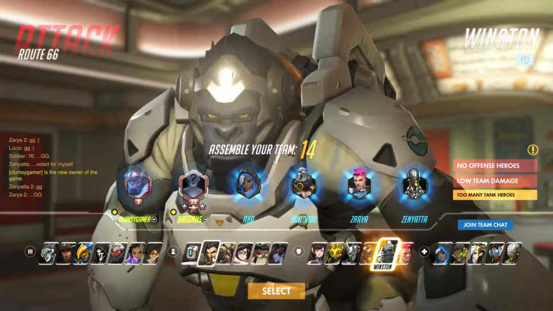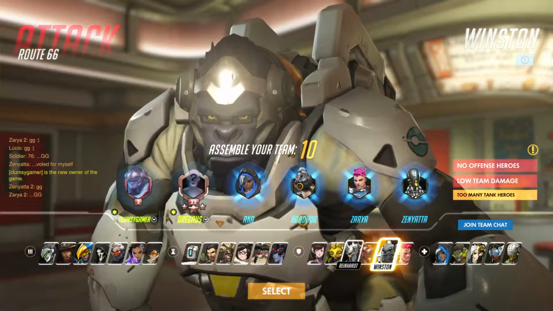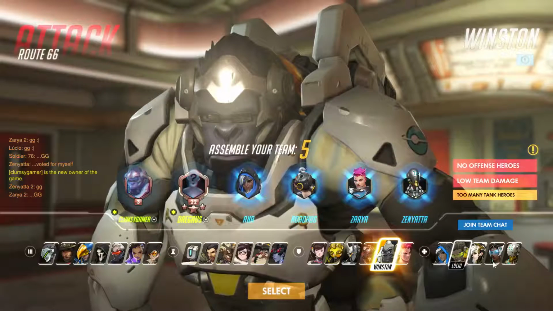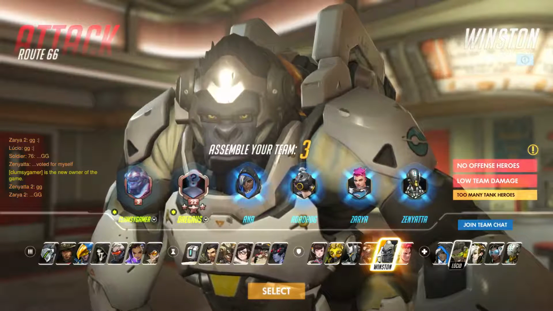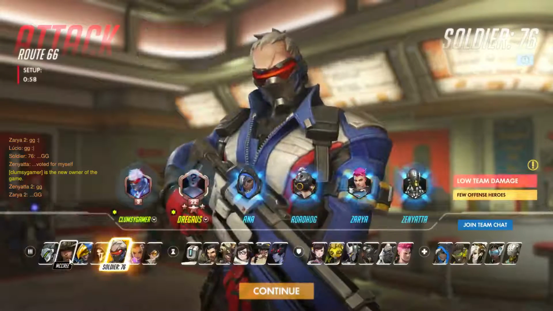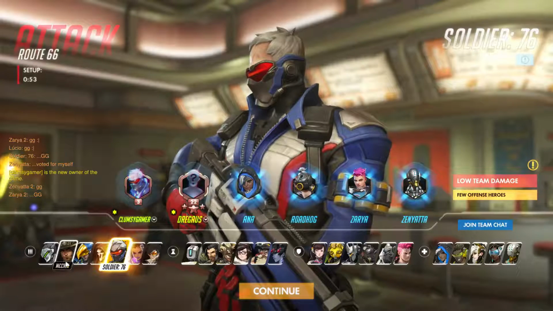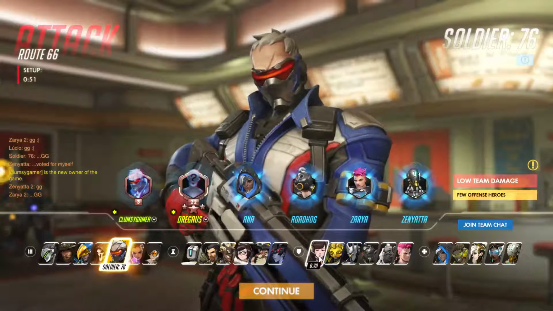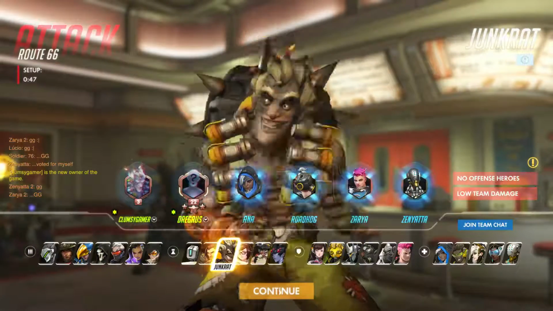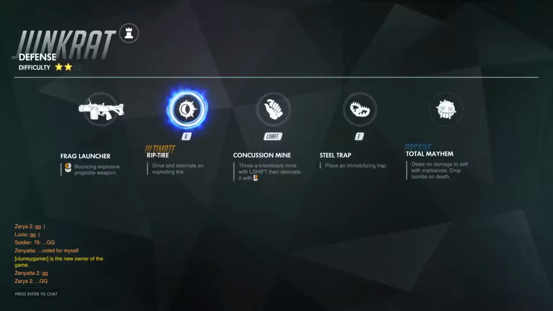So let's see. Junkrat is another pretty easy one to pick up. Where is he? Ah, he's in the defense heroes. And yeah, if you have any questions about what any of them do, I can give you their abilities. There he is. It's a perfect day for some mayhem.